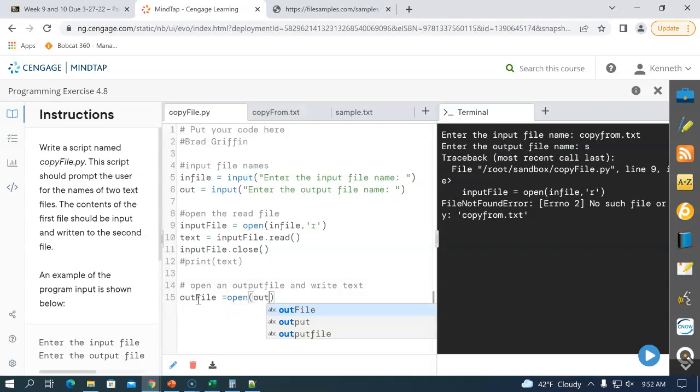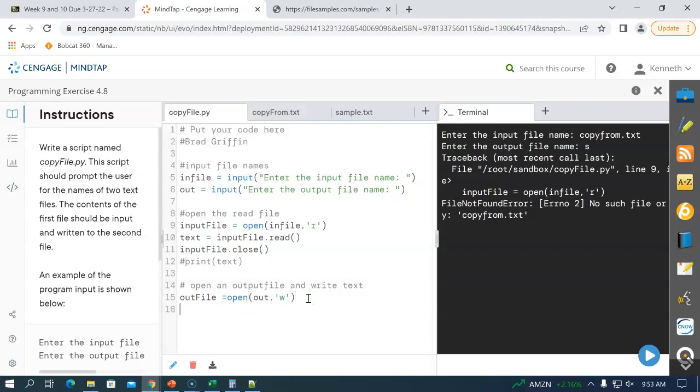Out. And in this case, we're going to write, because we want to put that in a brand new file. And the write command has a really handy thing: if you put in a name in there and write to it, and that file doesn't exist, it creates it all at the same time. So we're going to write it out.